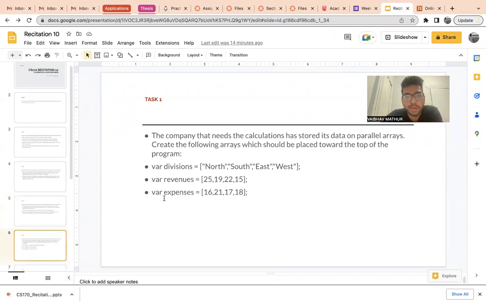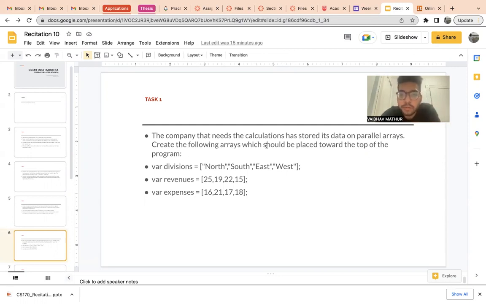Now we'll go to the fun part, which is the arrays and the functions. Let's get started. I have written down most of the code for you, so you'll have everything, but be sure to try it on your own. So now we have a company and we want to fill in its basically a spreadsheet, or I don't know the business term for it, so feel free to comment it. We need to do some calculations and we want to generate a report similar to the report that you have in your assignment.